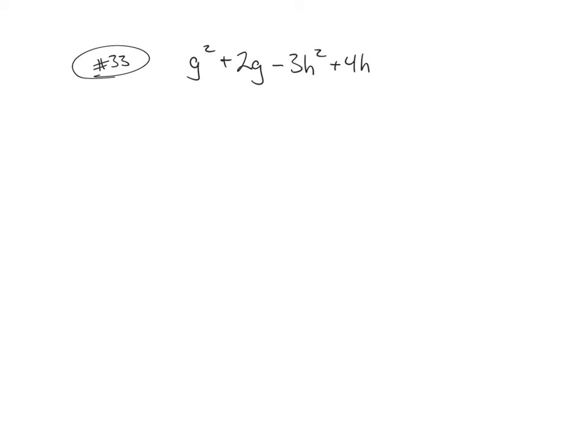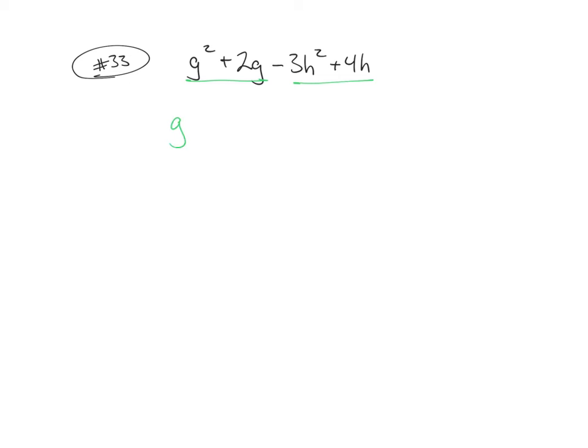Got one more example that I want to look at. Obviously not a perfect square. There's not a common factor either. I got g in both of these first two, but there's no g's in any of the last two. As a matter of fact, there's h's in the last two, and maybe that's already kind of pointing us where we need to go. But let's run down our list real quick. It's definitely not a difference of squares. Definitely not a perfect square. It's not even a trinomial, so I can't even deal with that. So I'm stuck at grouping right there.